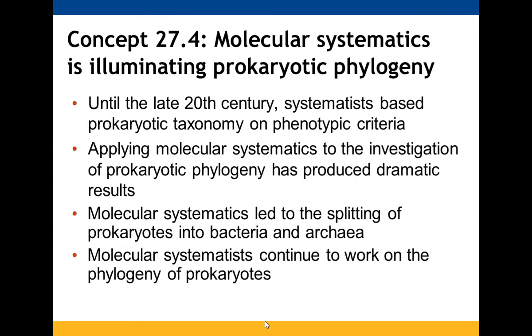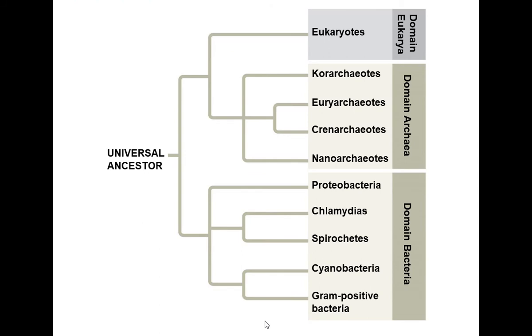Now that we are able to analyze more genomes of different species of prokaryotes, this is what has led us, back when I first taught biology, to splitting the Monera kingdom into bacteria and archaea, and has now led to the domains. And again, we're going to keep working on this, especially as we're able to sequence more and more genomes and look at the gene products formed from those different phyla and clades of bacteria and archaea. We'll talk about eukaryotes much more in future chapters.